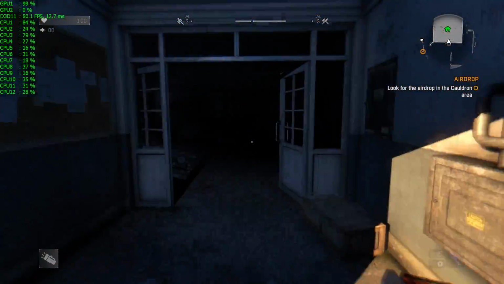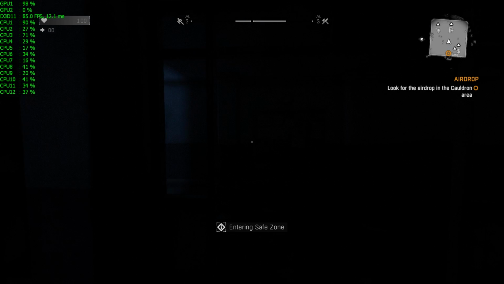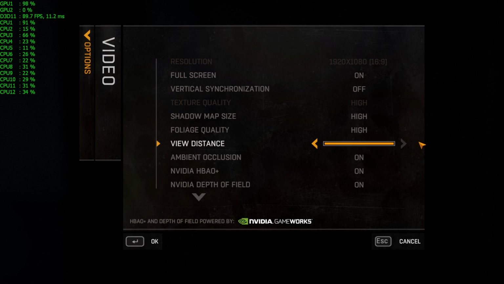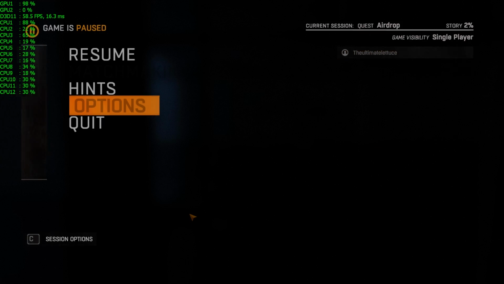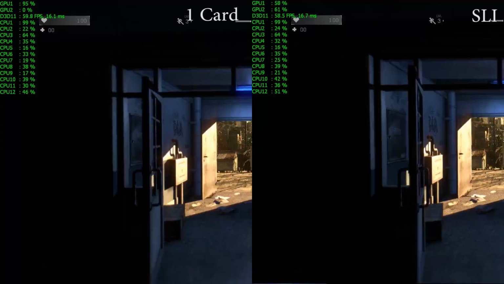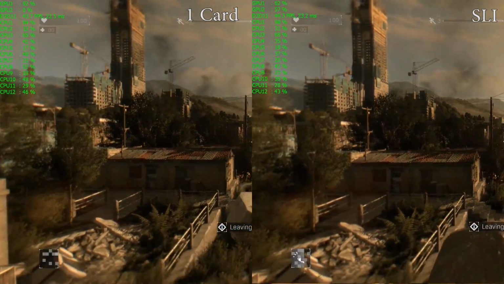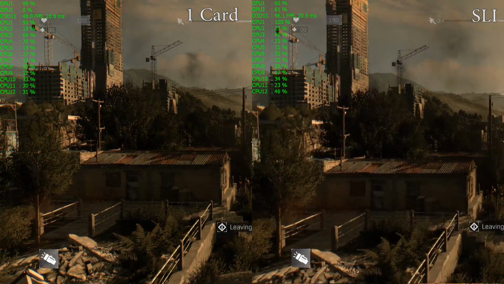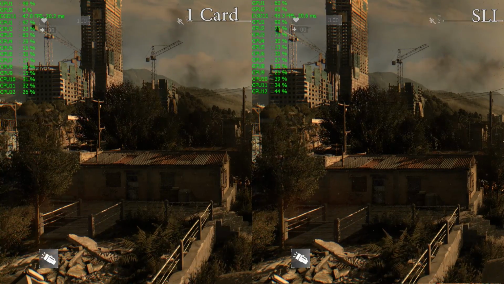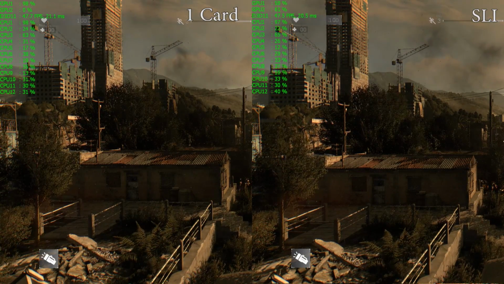Let's try the run again, this time with view distance up to maximum. This is perhaps where things are going to get a little bit crazy in terms of frame rate. There we go. Turn around, and here we go. Right up to here. About 43, 46, 48. That's not a big difference, is it? No. So, something is up.